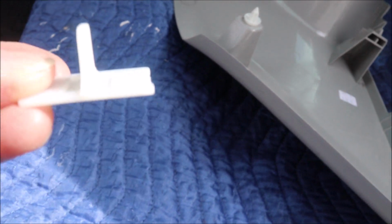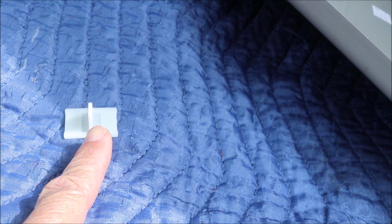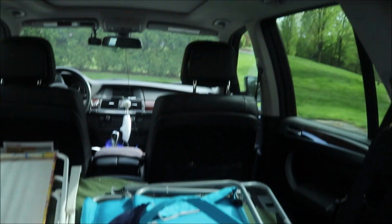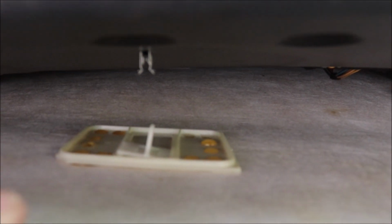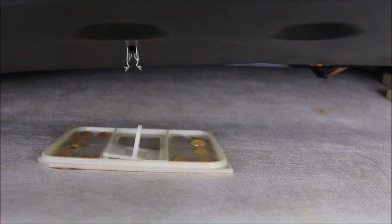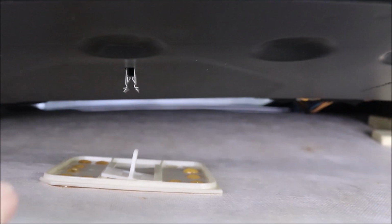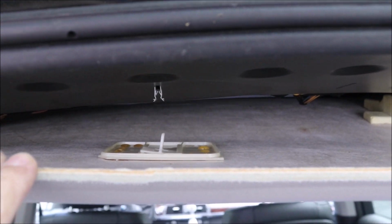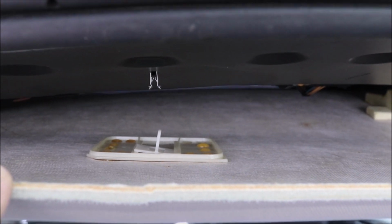So this piece of plastic is sitting on top of the headliner, and this tab in the center goes into the metal clip you see right there. That plastic part sits there in the top of the headliner. There's some grooves on the left and right of the tab that hold it in place. So that just pushes up into that fastener, but mine broke. Good news is I was able to buy one for less than $2 delivered, brand new on eBay. So it's not an expensive part.